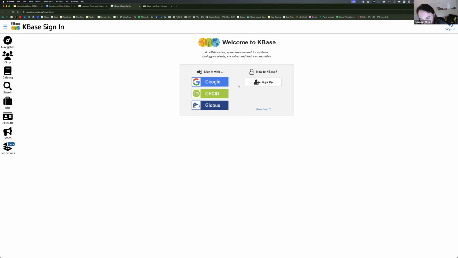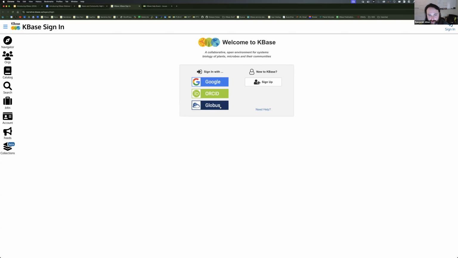What we are encouraging you all to do is, if you don't already have an ORCID account, create one and sign in with that. This is our preferred way for people to sign in, because as we're building out some of these features like static narratives, we're exploring ways that we can create additional object and data identifiers that directly tie to your ORCID account. So consider using your ORCID identity for sign-in.